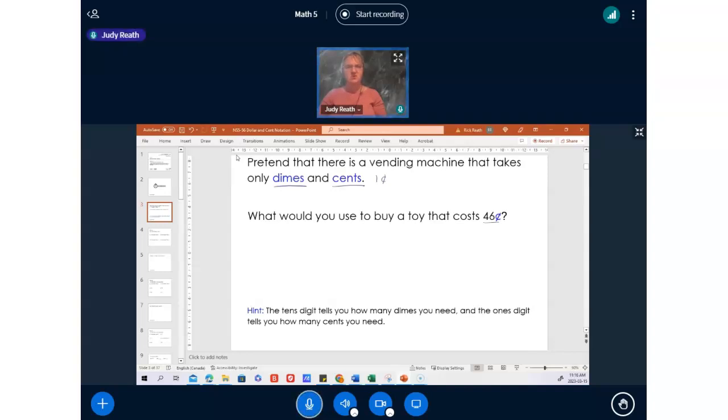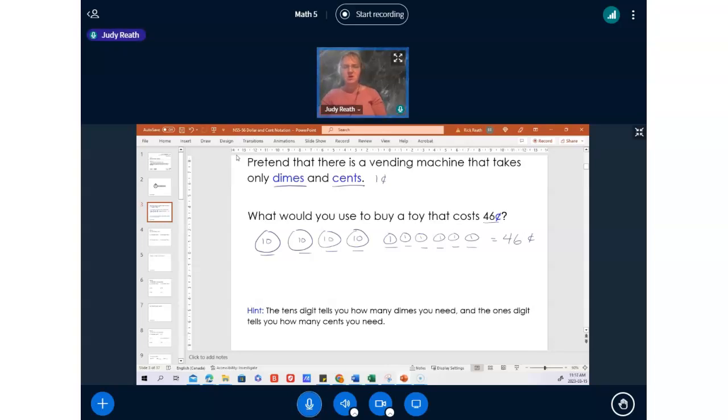So we know that we would have 4 dimes, right? So 1, 2, 3, 4 dimes. And they would all be worth 10 cents, right? And we would need 6 pennies. 1, 2, 3, 4, 5, 6. And I drew them like this. In our actual money, pennies were bigger than dimes, but I drew them like this to show that dimes are worth more than pennies. So we got 1, 2, 3, 4, 5, 6 worth 1 cent. So counting by 10, 20, 30, 40, and then 41, 42, 43, 44, 45, 46. So that would equal 46 cents.